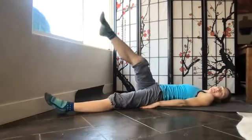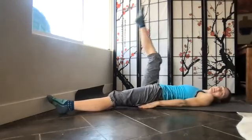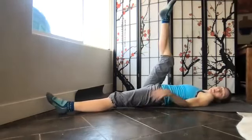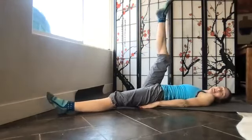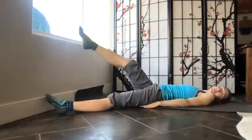If your hamstring feels tight, just bend the knee a little bit, or bend the left knee a little. And yeah, there you go. As it warms up, you could lengthen that leg up. Go the other way, 10. And if you hear any clicking, decrease that range of motion so you don't hear any clicking.